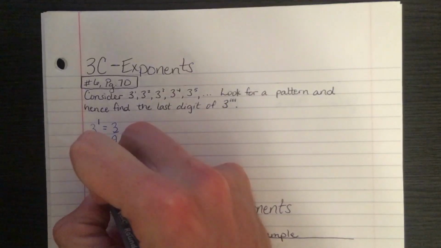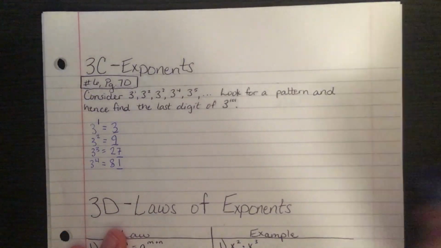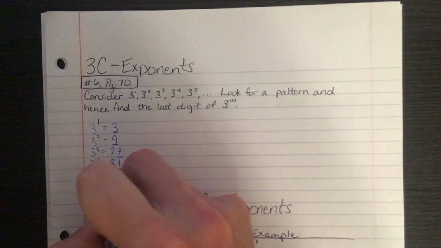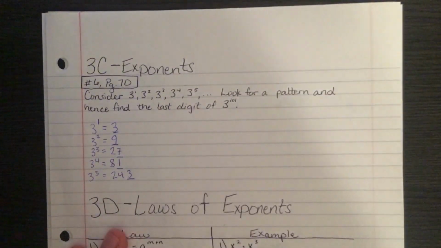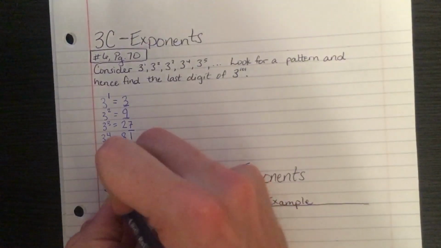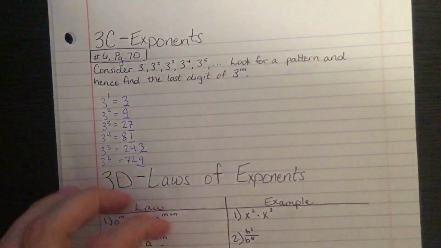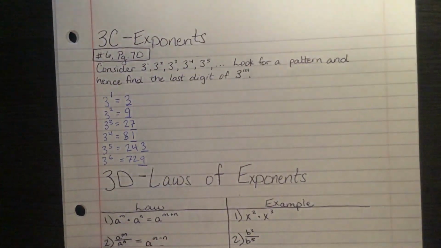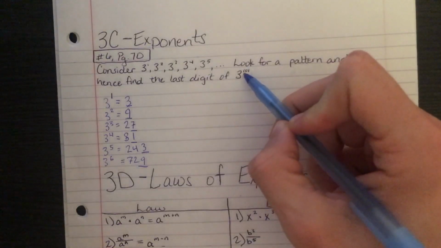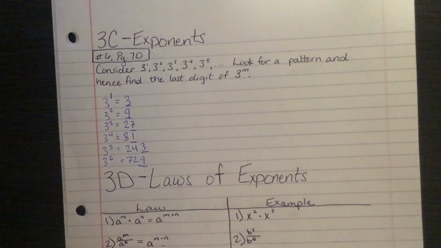We're going to look at 3 to the fourth power now, which is 81. And then let's look at a couple more. 3 to the fifth power, if we multiply that by 3, that would give me 243. And if we look at 3 to the sixth power, that would be 729. One of the things with exponents is you can use these to figure out patterns about numbers long term. So if we want to figure out what the last digit for 3 to the 101st power is, we need to look for a pattern.